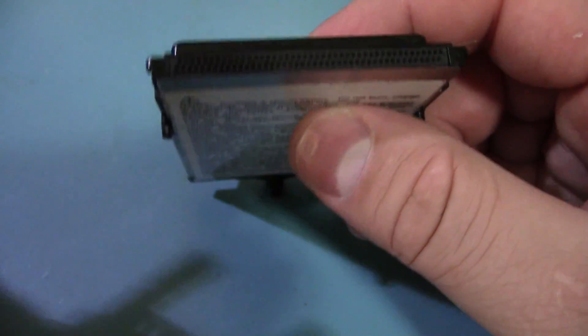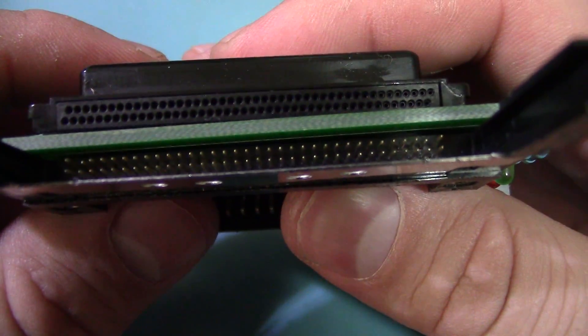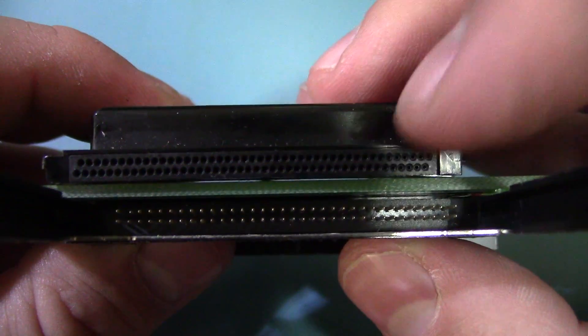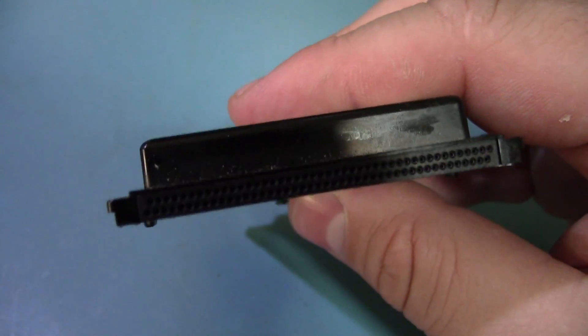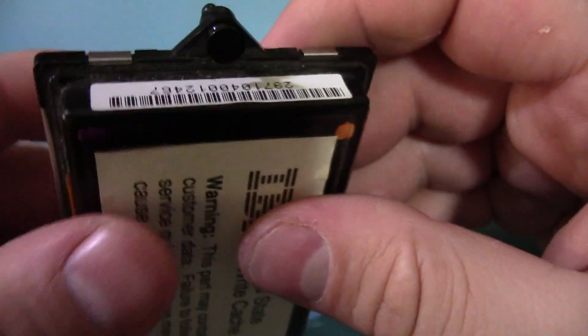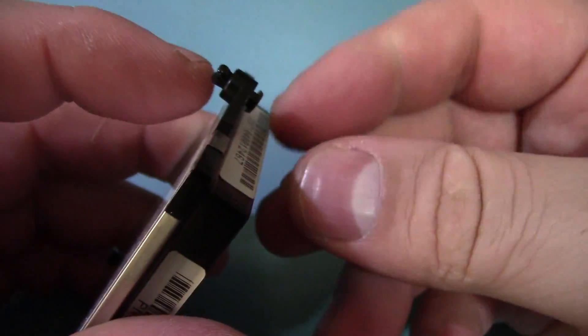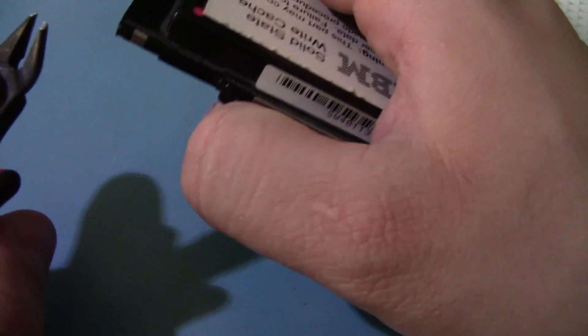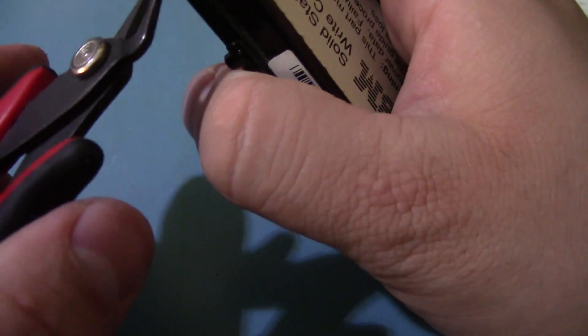I also noticed that this isn't actually PCMCIA despite what they said. The pins are staggered on this one, while they're a normal grid on a standard PCMCIA card. So this is a standard card — and this other one, who the hell knows. I can't read what's on it, and there's a little push pin so it was obviously meant to attach to something. You just clip it in and it looks like a type 3 PCMCIA card, but it's clearly not mechanically.